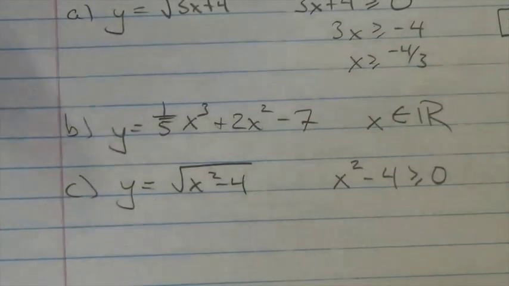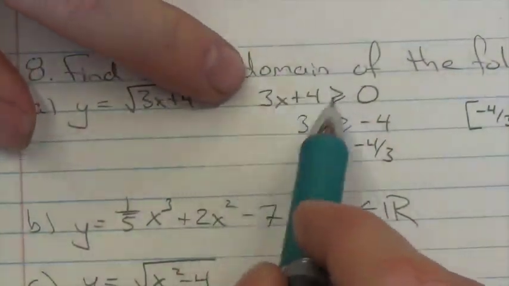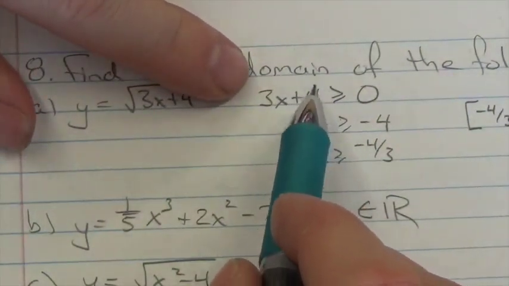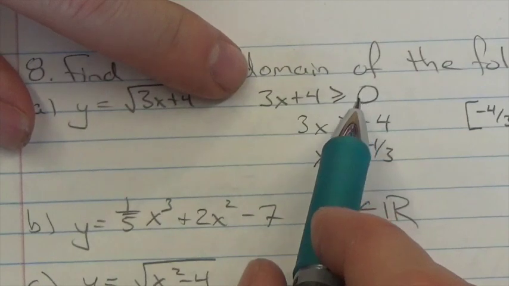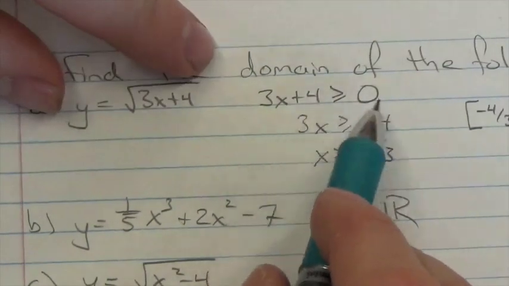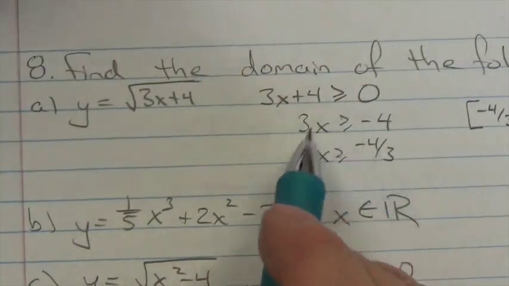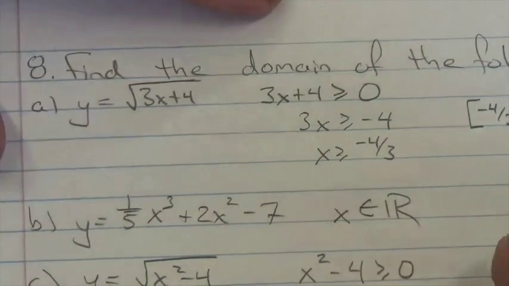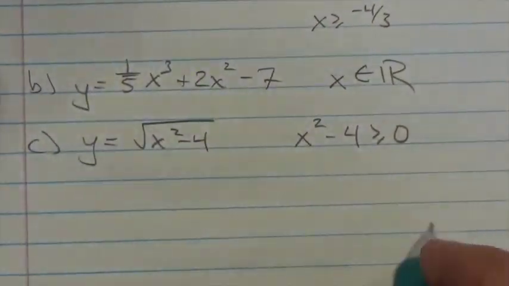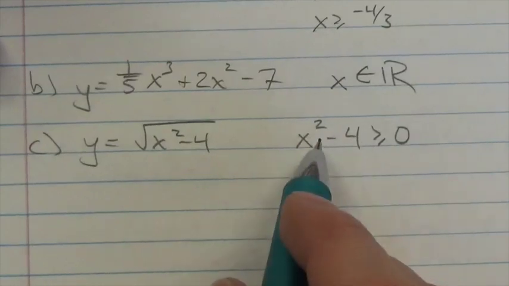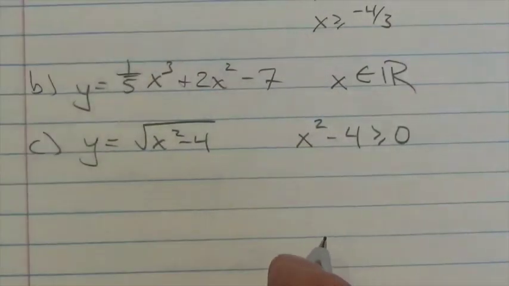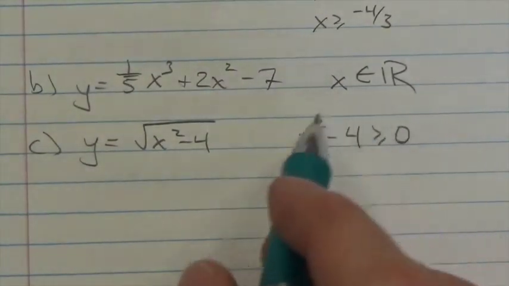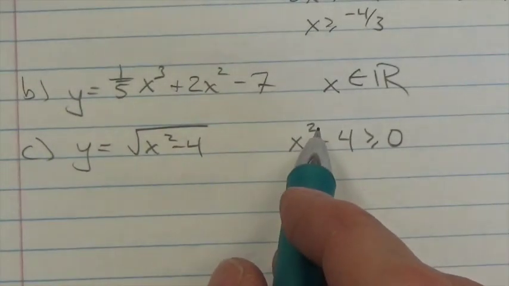Now in the first question, I had a little linear that I had to make greater than or equal to 0. It was very easy for me to work with because I just move over one term at a time and then divide by the coefficient, away we go, we're done. It's a little bit different when you've got a quadratic or anything higher than that. So this is a slightly different sort of problem.